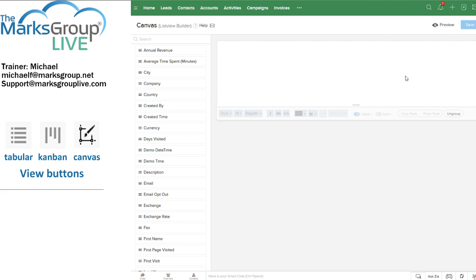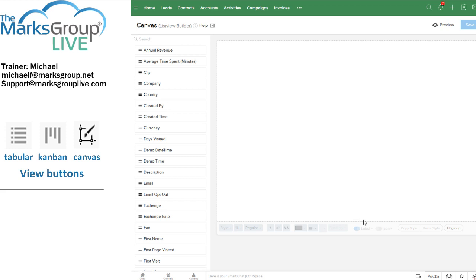Dominating the screen here, right in the middle, is the canvas. This is simply a matter of dragging and dropping elements onto the canvas. Compared to some other administrative tasks in Zoho, this requires very little programming understanding, but it requires a lot of user interface understanding. What information should we put where, and how should it look? I really recommend you start by expanding the canvas and giving yourself room to move around. Expand the canvas by hovering within it, and you see these two little horizontal lines down at the bottom there. I'm going to make it a nice big canvas, so I've got lots of room to mess with things and move things around.